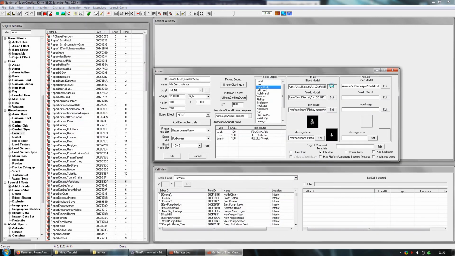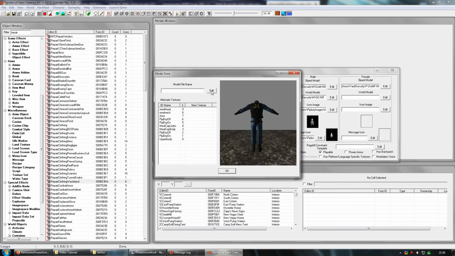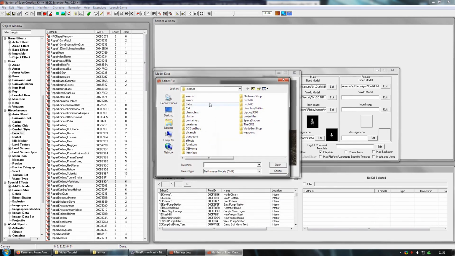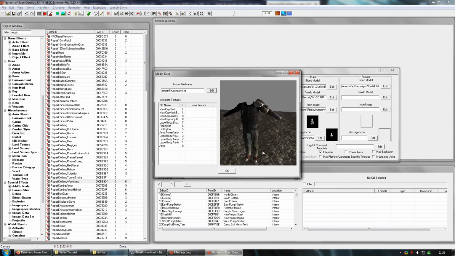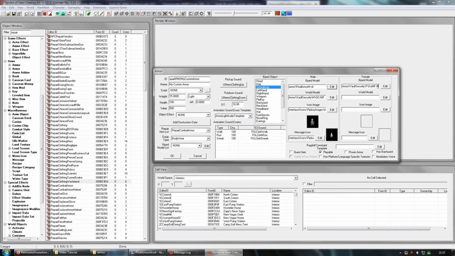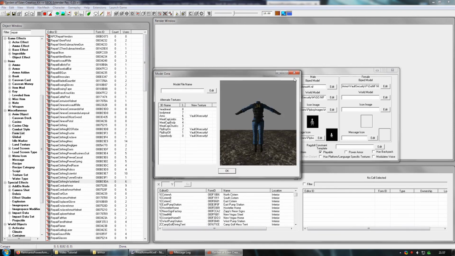Now click Edit, and then find our file. So that's okay. You would do the same for the female model. Since we don't have a female model, I'm just going to leave it as this one.